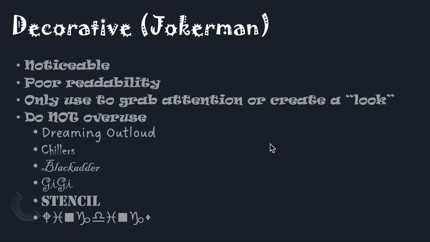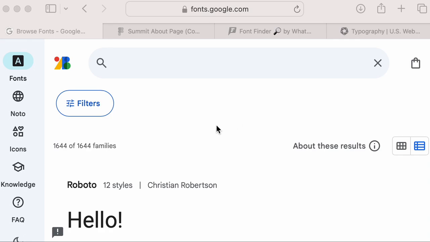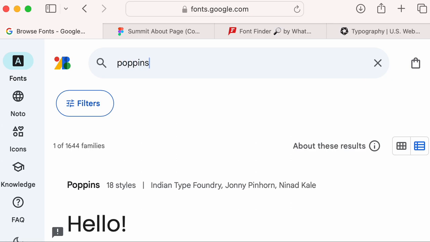First is that we want to use Google Fonts. All right, so I'm at the site fonts.google.com, but also if you just do a Google search and you just say Google Fonts, you can get a link that will bring you here. Just make sure that you have this top A selected for searching for fonts, because there are other things you can search, but we just want fonts. So if you know of a font and you want to see if it's a Google font, we can type it in here and see what it does.